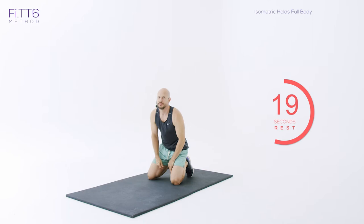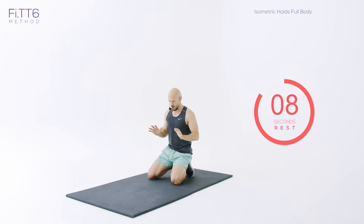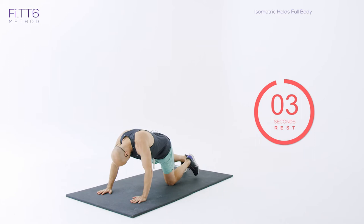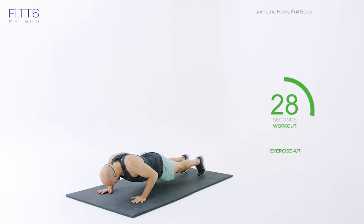You will know where the hardest point is and that's where you wanna hold. Don't hold in an easy point where you're resting on your forearms or resting your arms against your back. You wanna hold nice and tense at the bottom of that press-up. Okay, get ready. We're gonna go down and then up and hold. Brace in this position. Hold. Keep holding. Brace that core.